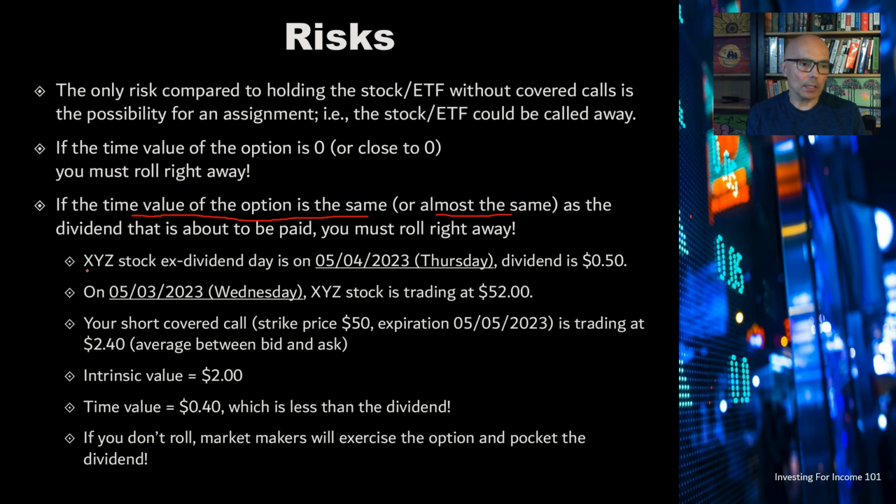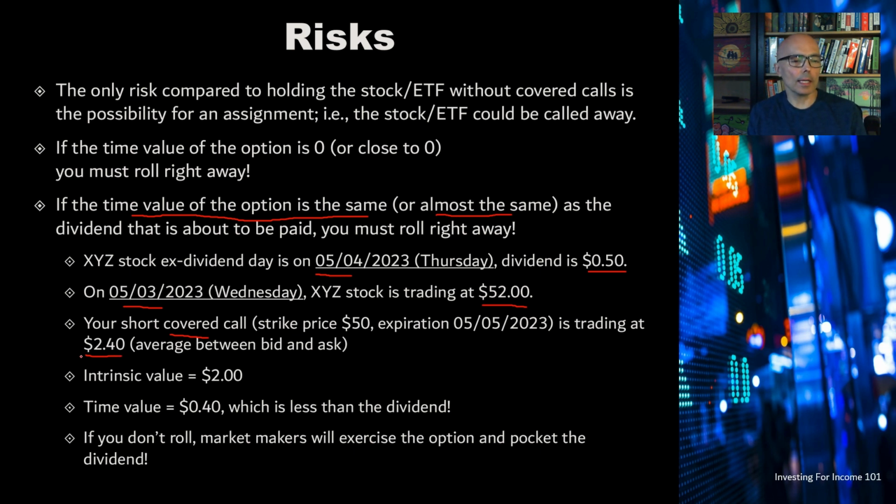So, example here, assume that the XYZ stock has an ex-dividend date on the 4th of May, right? And the dividend is 50 cents. So, the Wednesday, the day before, assume that the XYZ stock is trading at 52 and my short covered call with a strike price of 50 is trading at $2.40.